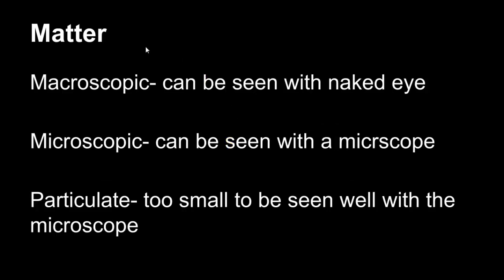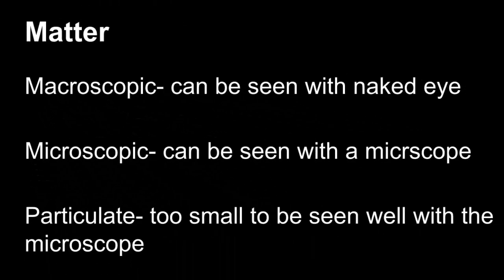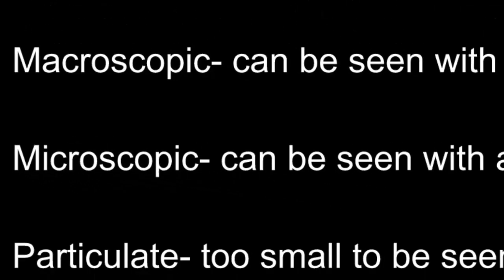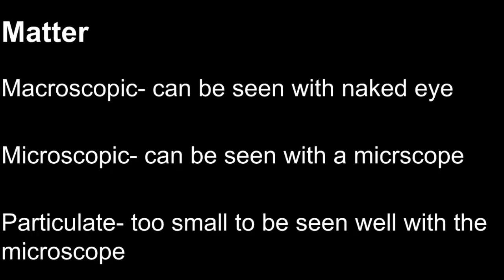We have different types of matter. We can classify it based on the size of the matter. Macroscopic matter, that means it can be seen with the naked eye. This would be like a grain of sand, a dog, a cat, a giraffe, whatever. Microscopic matter, though, has to be seen. It's small enough that we need microscopes to see it. These could be cells, bacteria, plankton.